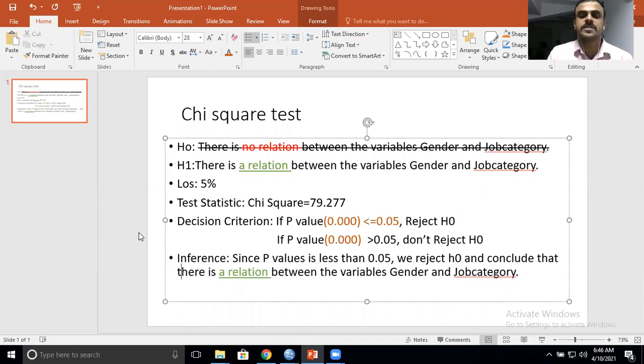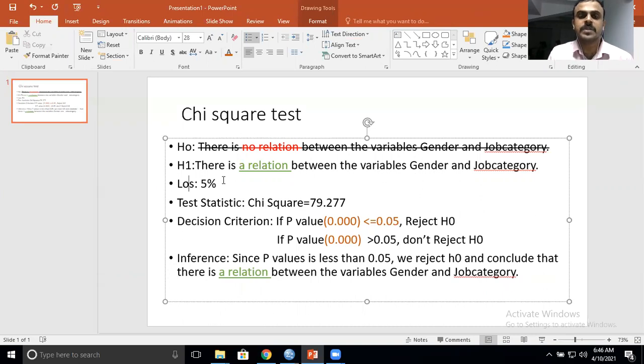Now, this is the inference that I'll be making. My p-value is less than 0.05. So I will be rejecting my H naught and concluding that there is a relationship between the variables gender and job category.